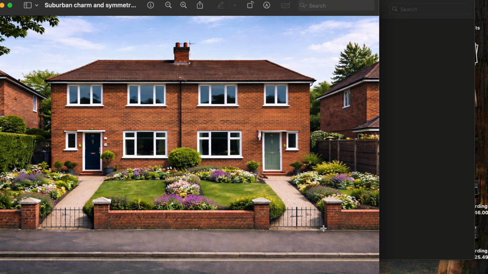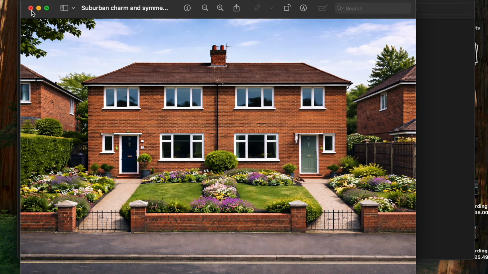So first thing, download xLights. Once you've downloaded xLights, you need to go outside and take a good picture of your house. Now this is a house that I have generated. This isn't my house, but it's a nice clear picture that I'm going to be using to show you what to do. Once you've taken that picture, save it to your computer, ready to move it somewhere.